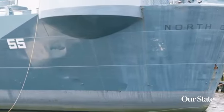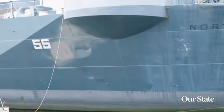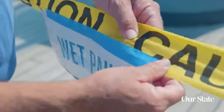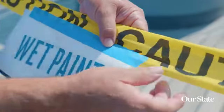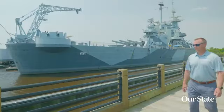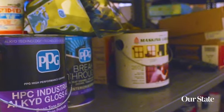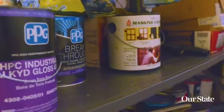Of course, keeping the paint scheme in shape on the actual battleship is no small task either. We have one staff full-time painter. I often joke that he's got one of the most secure jobs in the world. All he's got to do is keep moving, keep painting, and there will always be work. Chris Fargo manages day-to-day operations of the ship, including the full-time painter that the North Carolina has on staff.